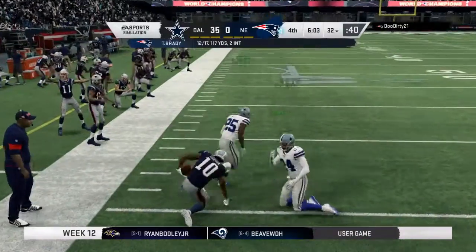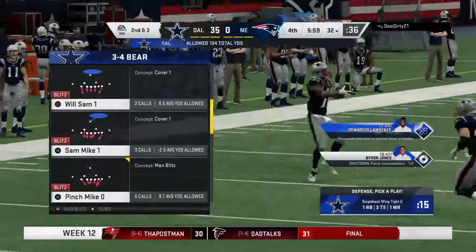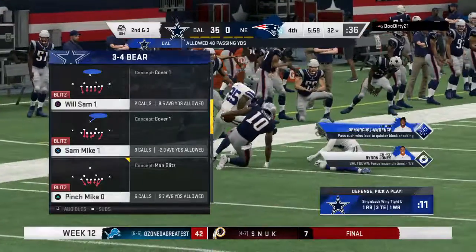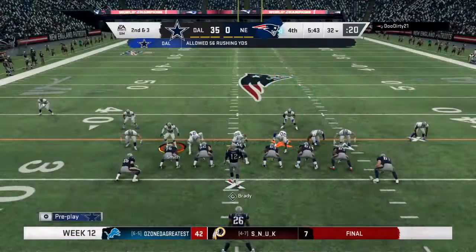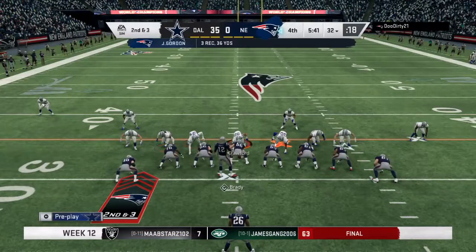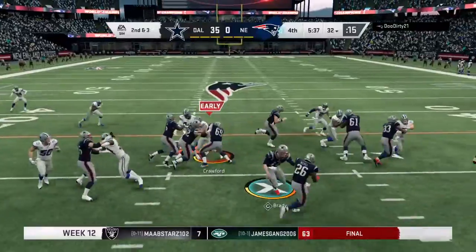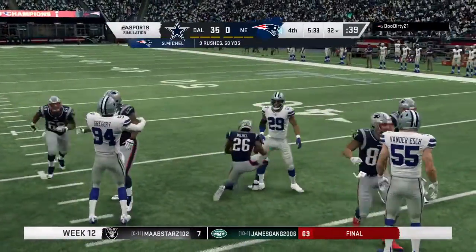The throw here going to be complete to Gordon. And he's going to be dropped following a pickup of 7 past the 30 to the 32. Brings up 2nd and 3. One thing I think that's safe to say defensively, the tackling's been really good. And because of that, it's been very, very hard for them to move the ball because you're not getting the benefits of run after catch. You tackle them almost on the spot. That means you have to run extra plays, harder to move it.